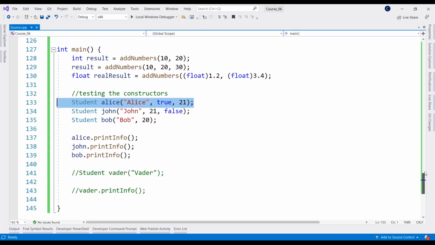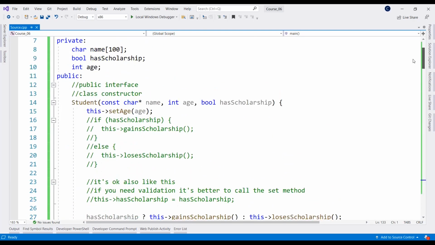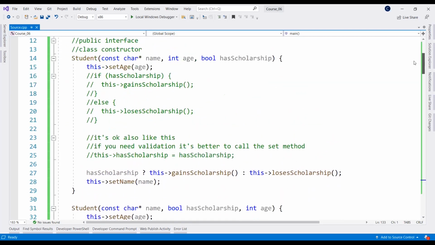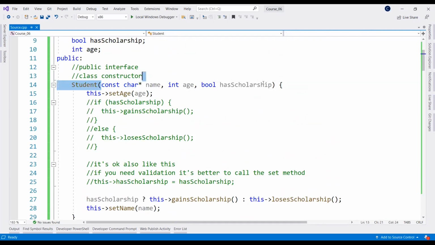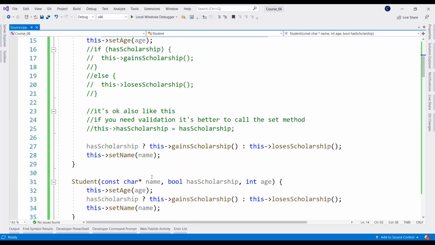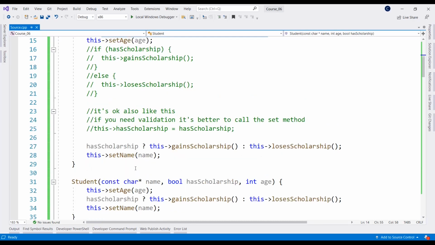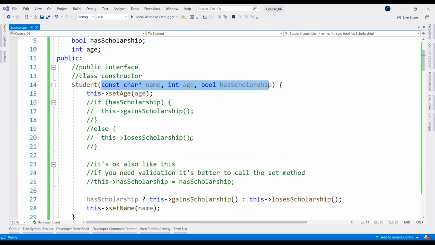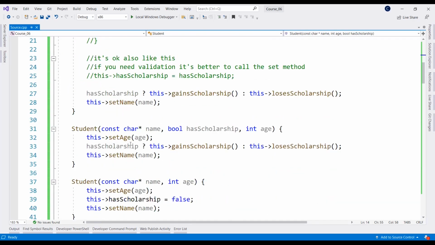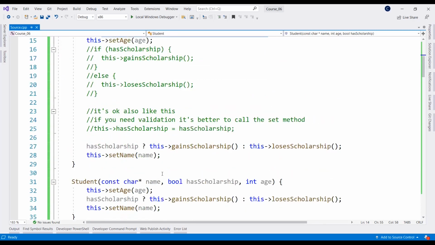So another conclusion, and again, this is designing classes. If you provide a constructor which will ask for some data, don't provide another one with the same data, but with a different order, okay? We can do that because overloading allows us to do that. But in terms of design, in terms of making this very clear to others, try to avoid this. So at this point, we need to choose between these two, okay? So generally, let's keep one.